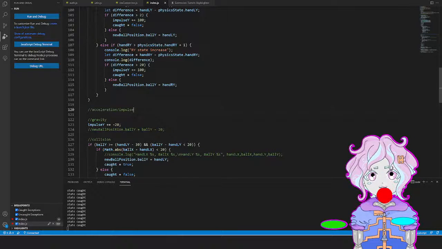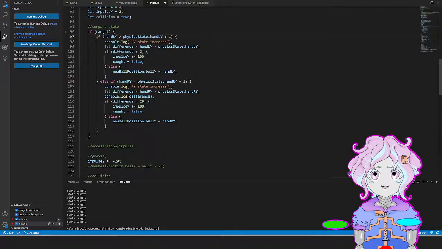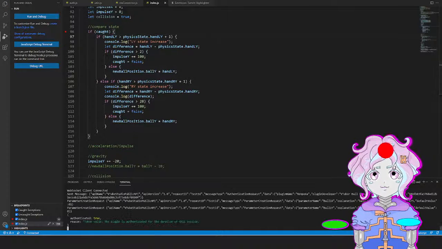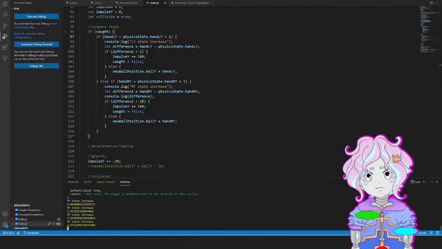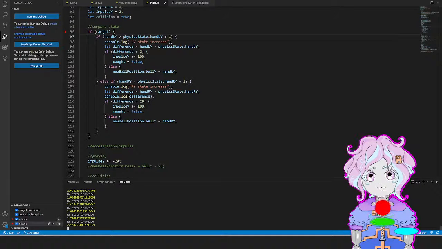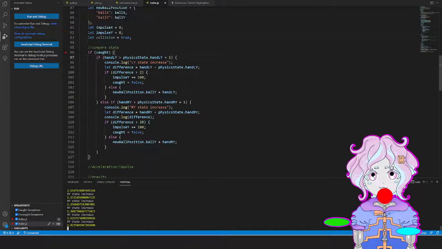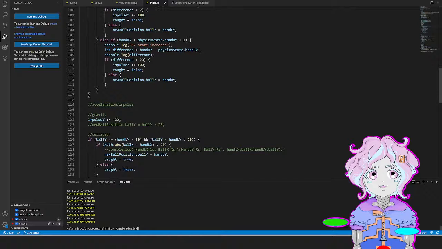Okay, let's give it another shot. We know it's getting caught, so we'll ignore that. I guess even +1 is 10 pixels.